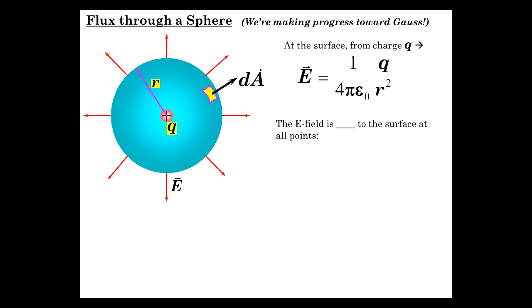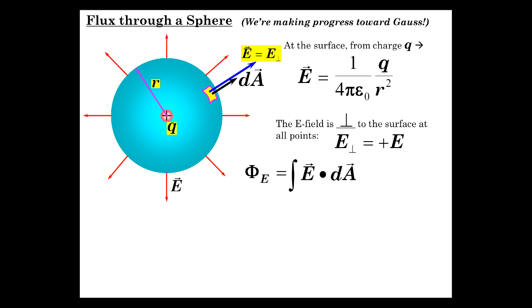Now, one beautiful thing about this sphere is that the E field is perpendicular to the surface at all points on the sphere. So there it is. There is the electric field vector, and it's also E perpendicular. Notice it's in the same direction as the differential vector area. So E perpendicular, what is it? Oh, it's just positive electric field E. So now we consider that like a magnitude.